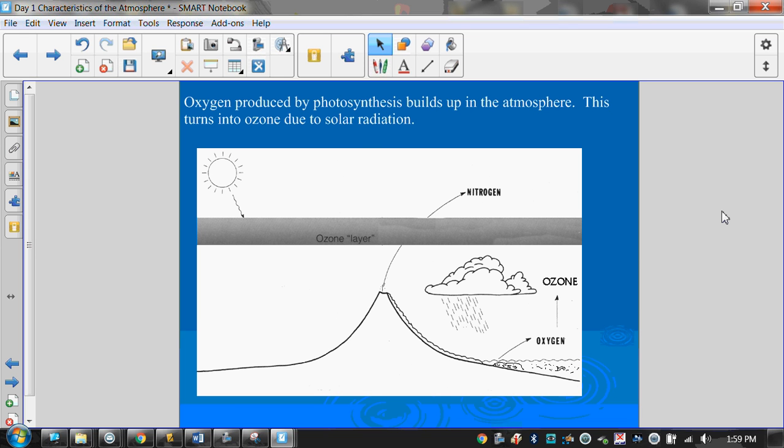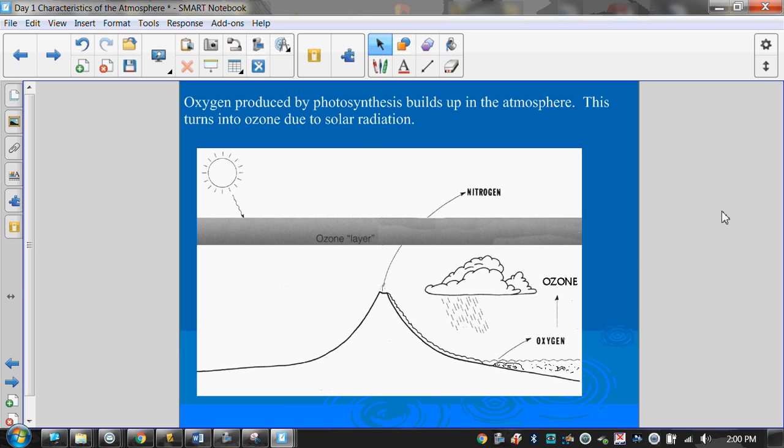Ozone, you've probably heard about before. Ozone that's in the atmosphere is a good thing. Ozone that's at ground level is a pollutant. It irritates our eyes, it irritates our lungs, it causes plastics to degrade, it causes paint to break down, and it can cause eye problems, including with the cornea. It causes health issues for people and other animals at ground level, and for plants as well.